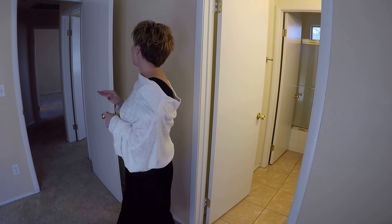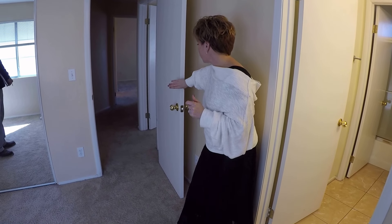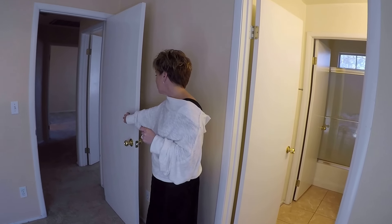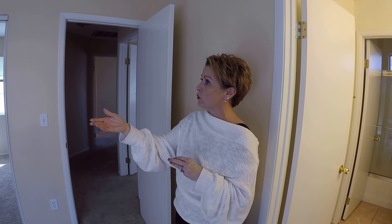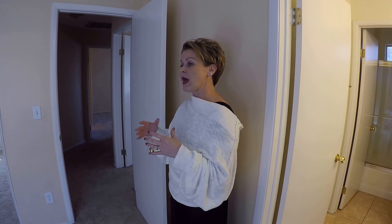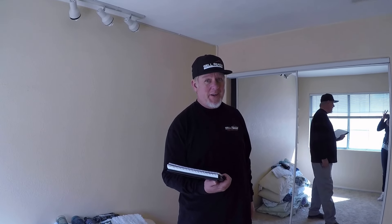I think I've hit all the areas. One thing I didn't show you downstairs: the front door has a chrome deadbolt and a gold doorknob, which looks cheesy. So we are going to leave the chrome and match the doorknob to the deadbolt. The rest of the hardware throughout the house is perfectly fine — this is just the front door. That will also be a rekey, which we should be doing anyway since we don't know the history of the property. Alright, so that's this lovely townhome — hopefully I've gone over everything for you.